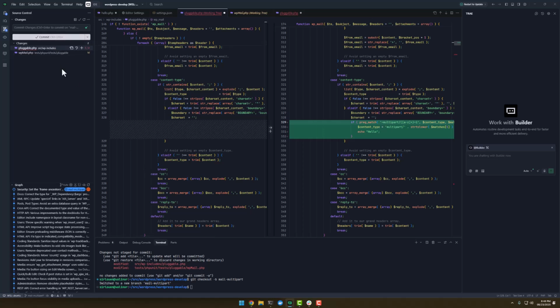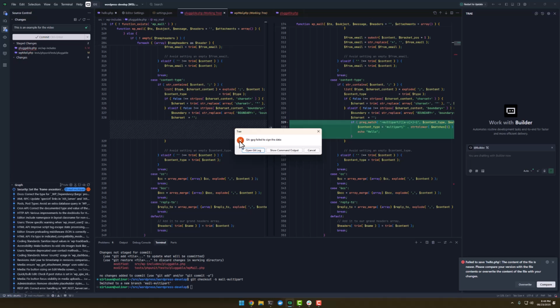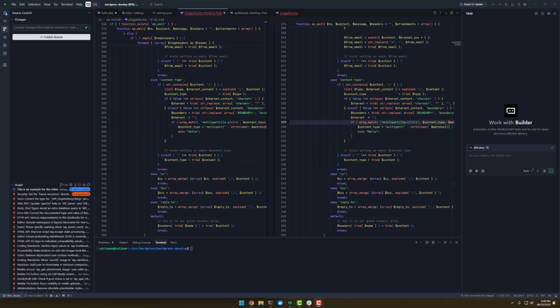So we can go here and put a name for the commit. This is an example for the video, okay? Commit, here in this IDE, it says that there are two unsaved files you want to save, yeah, and I commit, okay? Okay, now here there is an error. 1 second.